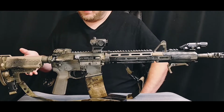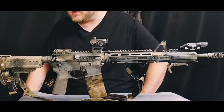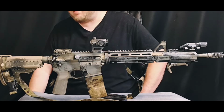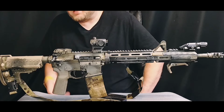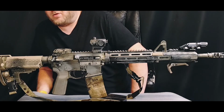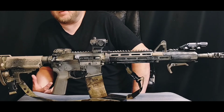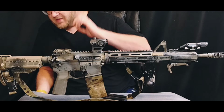First off, we start in the back with a Voltor, the clubfoot stock. I think it's the iMod. Some people say it's the E-Mod. I just like it because it's ugly. Kind of like that guy too. Anything that looks this weird has to be engineered for a specific purpose, so I quite like that.